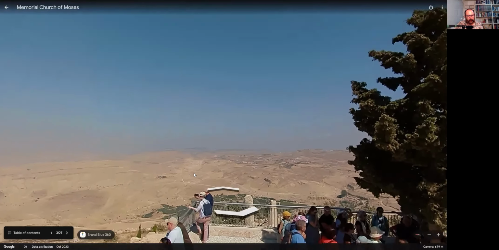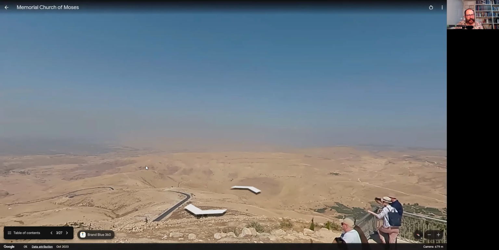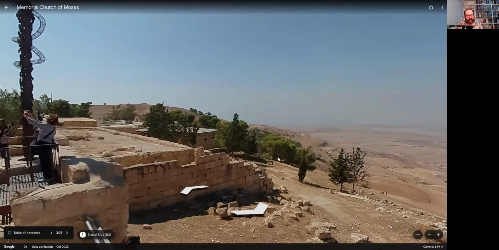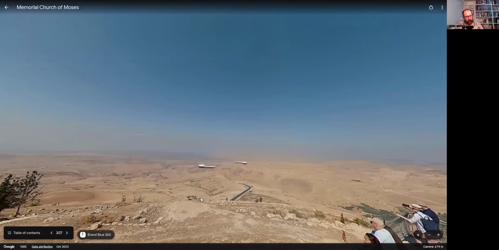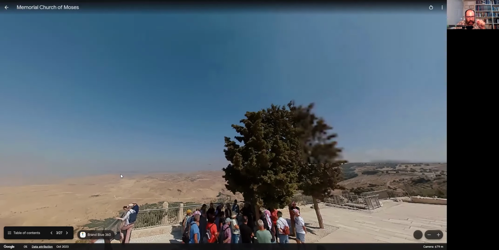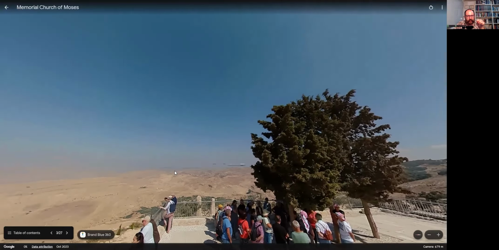Check out the view. It's a little bit cloudy, but on a clear day, you could really see the entirety of the land of Israel. And if you open up the book of Devarim, of Deuteronomy, the last part of the Torah where it describes what God showed Moses, you could just look at it and go, okay, he showed him the Gilad until Dan, and the Negev, and this, until Hayam HaAcharon, the back sea, which basically means the Mediterranean. So that's really cool.